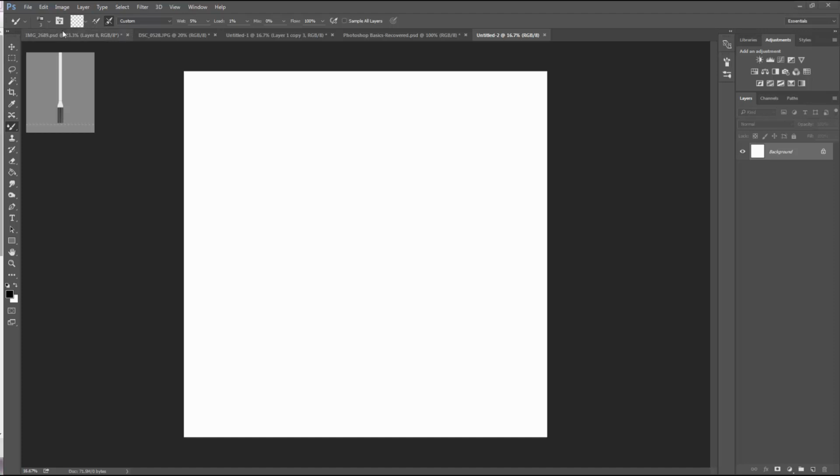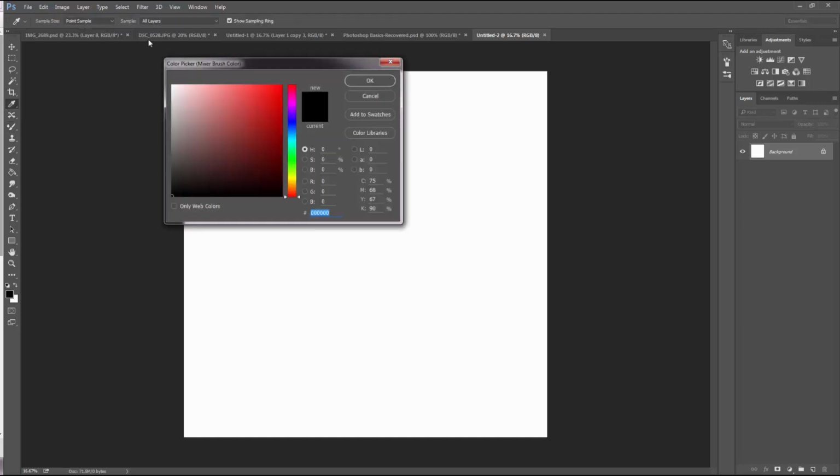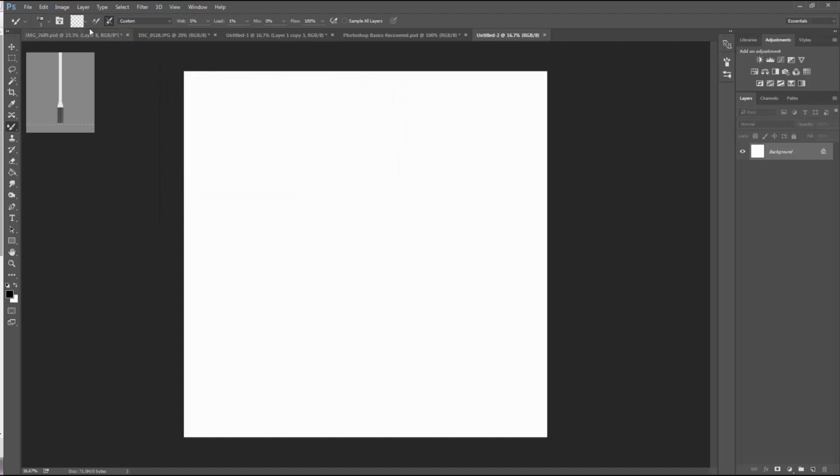Now the next option, where there is the little grid of pixels, if you click on that, you will see that it will open your color picker, and basically this is your reservoir for holding your color. Now this area has two options for holding color. It will allow you to choose a color from your color picker or your color sampler or even your color palette, or you can sample a color with your Alt option, which almost acts like a clone stamp.